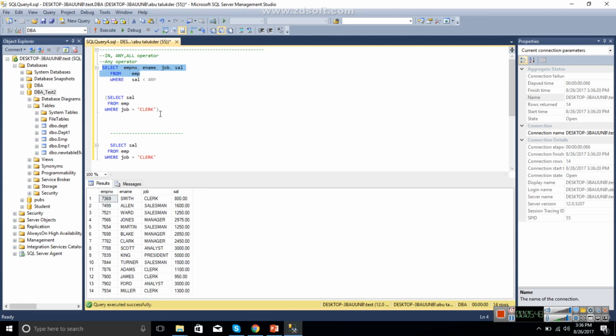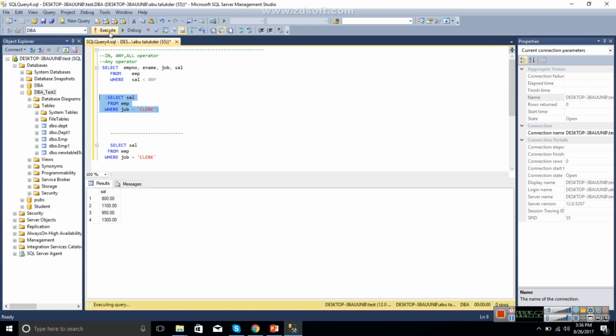Now you are saying less than any of this. Less than any of this means, obviously, the top one. You can consider it this way: if anything goes less than the top one, then it's less than that. So it will come: top value, less than top value.